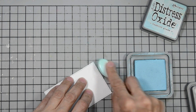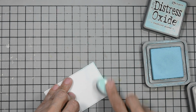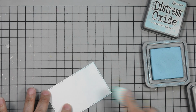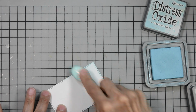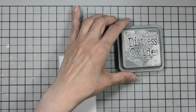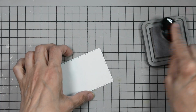All right, so for our little card here, I'm going to use a little bit of, again, Hubble glass on the top, but I'm not creating clouds. I'm almost creating an indoor look. So I'm just going to put a little blue on the top so it coordinates nicely. And then for the bottom, for the floor, I'll use a little bit of hickory smoke, not tumbled, hickory smoke distress oxide ink. So here we're going to use a little hickory smoke, and we're going to do darker towards the edge and then fade it out.